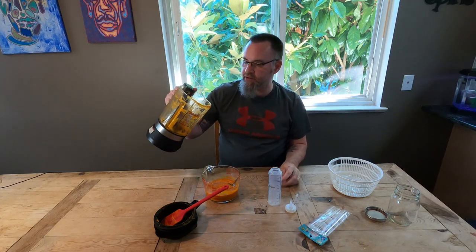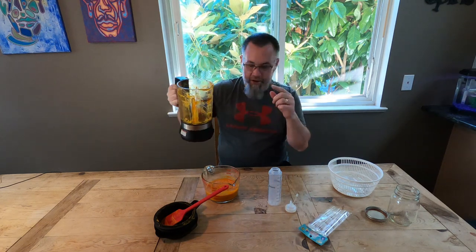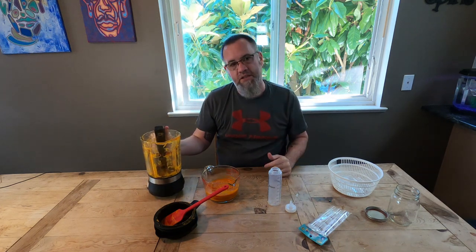The extra sauce here, I'm gonna dump a bit of water in there and throw it in the real Instant Pot and make a big batch of spicy chickpeas. Waste not, want not.